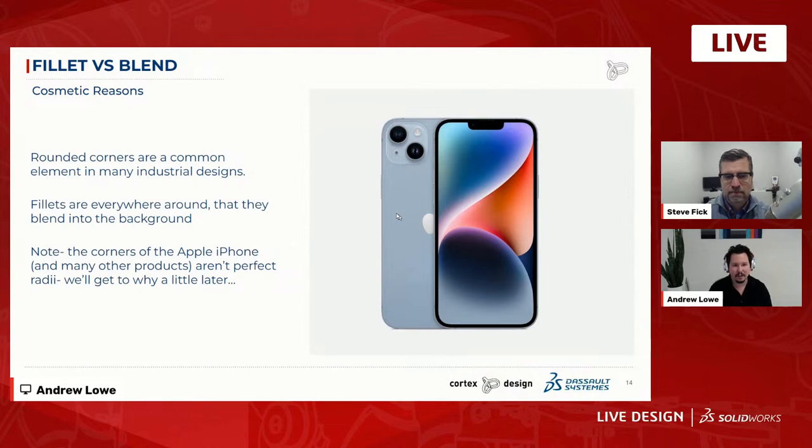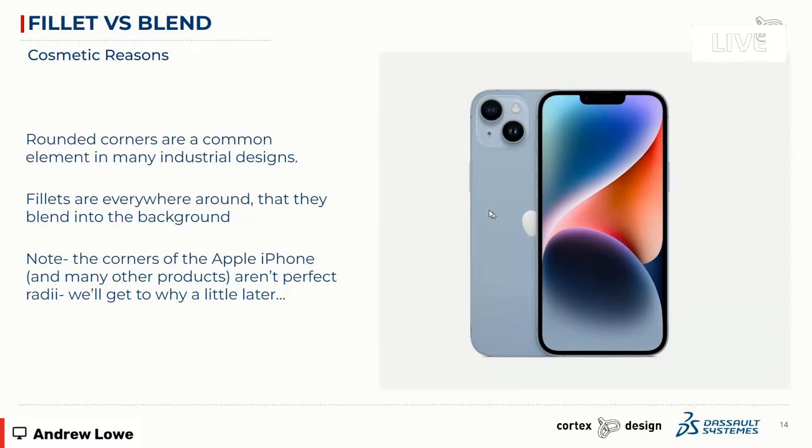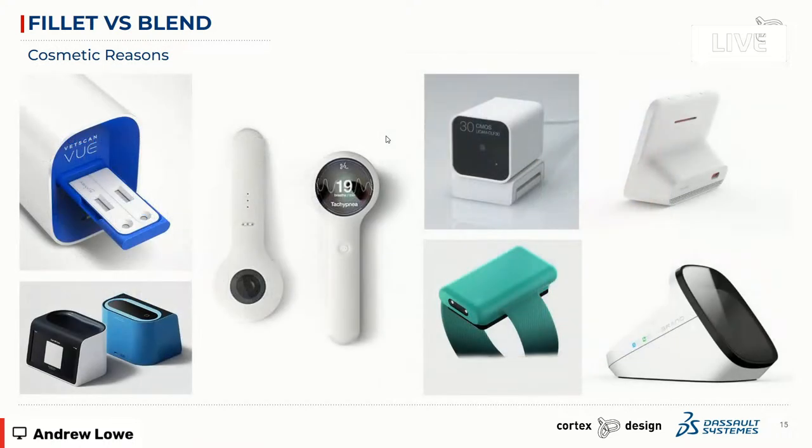Look at the prevalence of the rectangle with rounded corners. That is a very, very common product design way of styling something. The iPhone has really helped popularize this thin slab of material with the clean rounded corners, but actually these are not fillets. These were very carefully sculpted blends. Likewise, a lot of these examples here might look like fillets, but they are transitions that have been modeled manually to have the highest possible fidelity of the look.